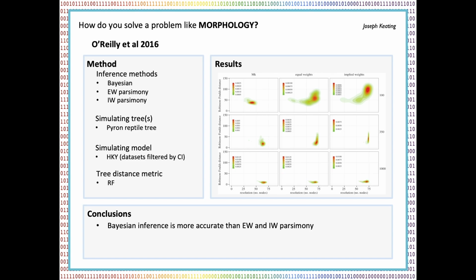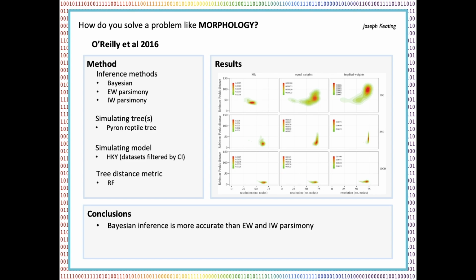In 2016, Joe O'Reilly and colleagues from the University of Bristol criticised the Wright and Hillis study for simulating data under the MK model, because the same model was used to estimate phylogeny under Bayesian inference. They suggested this may bias the results in favour of Bayesian inference. O'Reilly and colleagues repeated the study using a modified version of the HKY molecular model to simulate morphological characters. They filtered their simulated datasets to ensure they contained a realistic amount of homoplasy.